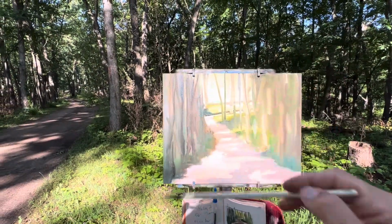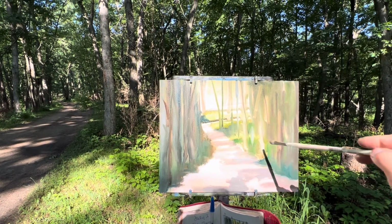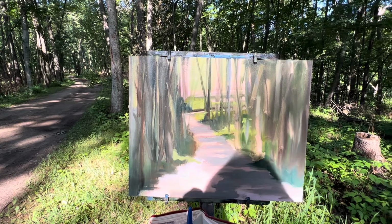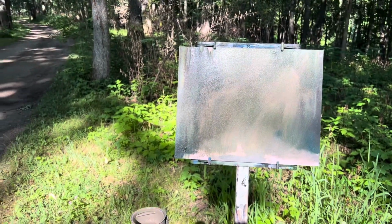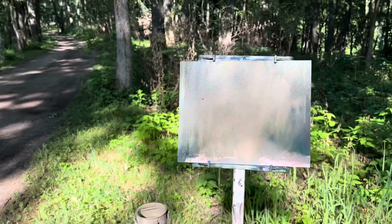Hold the brush at the very tip and just load it with some brown, blue, whatever you want to put in. And then you just kind of suggest things. So this is an excellent example for any of you who have ever done a wipeout. I almost never ever do these, but I am going to do what's called a wipeout. Wipeout means you take your terp and you wipe it out. Oh yeah, feels good. I never do this, but there it is. All gone. Wiped out. If you do that, it's okay. You still had fun. You still went out painting. It was still a great day. Now you have a nice earth tone board to paint something else. So that's a wipeout. No, wipeouts are not on purpose, but they happen to everyone.